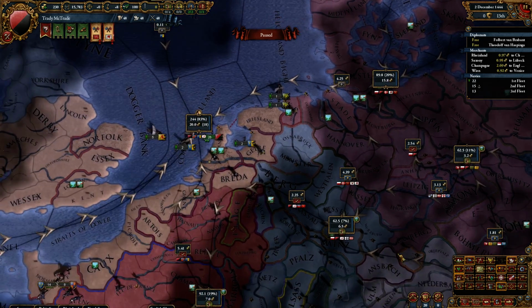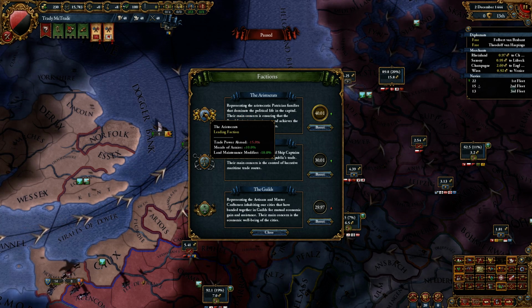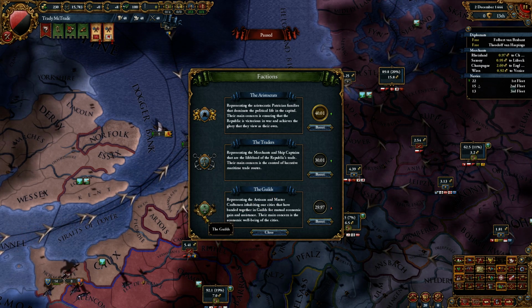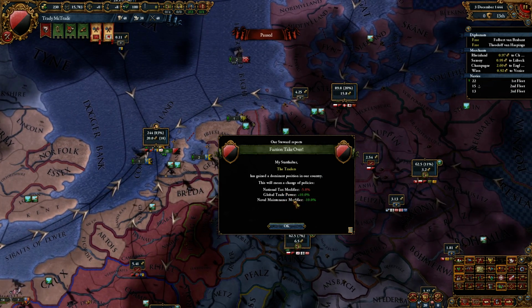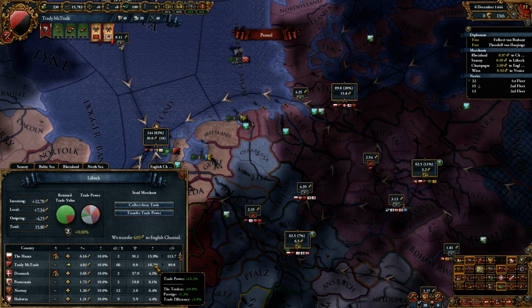The aristocrats are in control. We need to actually vote someone else in. So right now we've got the aristocrats, which gives us morale and a bunch of other stupid stuff. We want the traders, obviously. That'll give us some global trade power and naval maintenance reduction. Or we could do the guilds, but yeah, we'll boost this thing. Tiny bit of diplo points. That'll take effect immediately. So now this will update next month. Instead of having a penalty, we'll have a bonus.